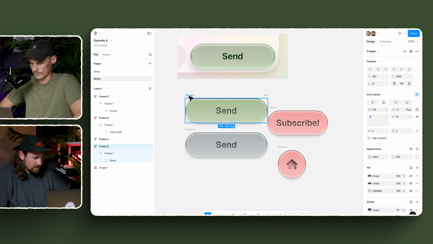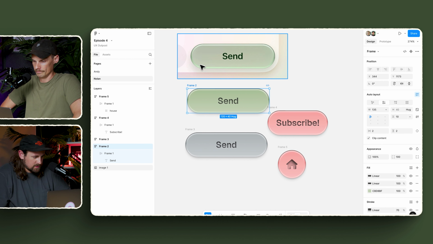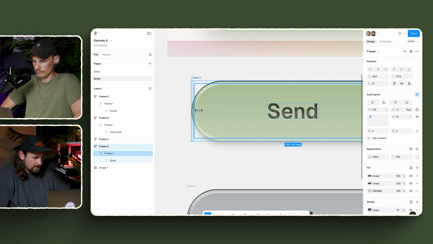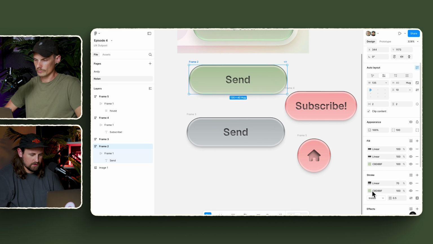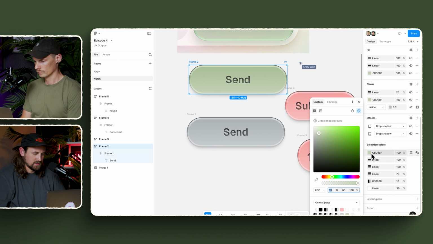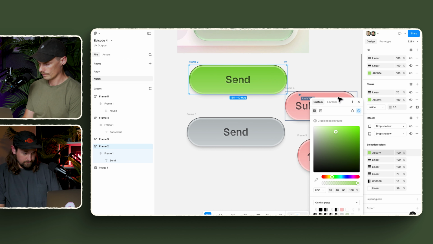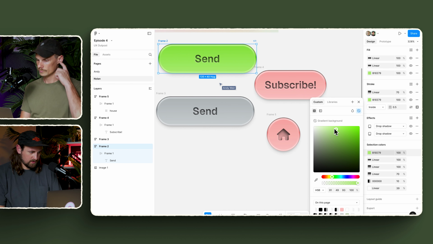Okay, so this one I played a lot with. I focused on linear shadows a lot in the beginning stages, and then I realized there's so much glow that he puts at the bottom of these, and I kind of captured some of that here. What I tried to do was make it where I could change the colors through selection color. So I did one color and then had a bunch of linear gradients on top of it, with overlay effects. Cool. Yep. That gets it to where we can get this metallic kind of vibe, but then also like a subscribe button, really juicy.